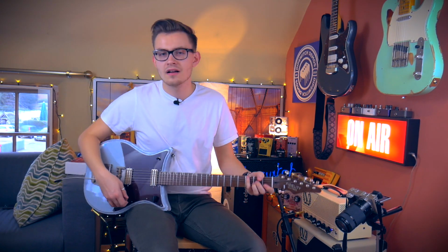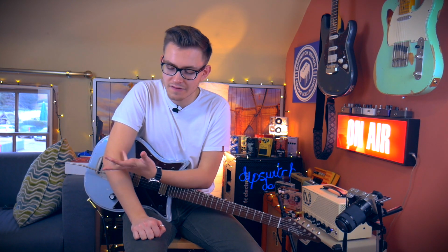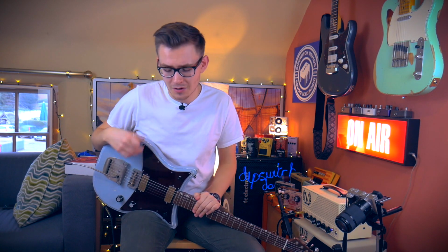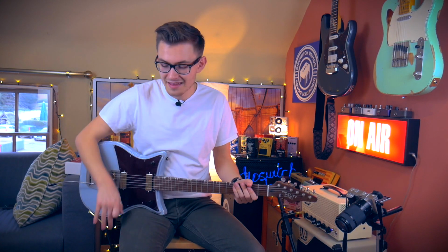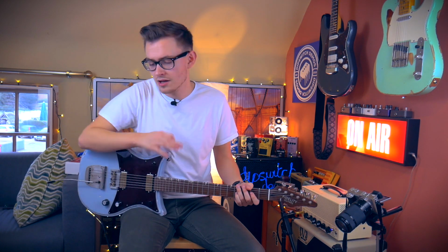I think there's a bit of argument online about whether in old Fender amps the tremolo was before or after the reverb. I've always thought that the tremolo came before the reverb in the old Fender amps, but I've seen people online say the opposite, so obviously don't believe everything you read on the internet, but that's kind of what I've heard. I think the reverb comes before the tremolo in old amps. And I think that's the sound I prefer as well. So here we go again. Here's the shapeshifter after the Hall of Fame.